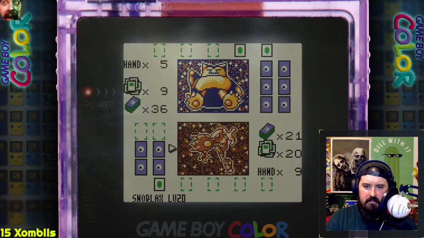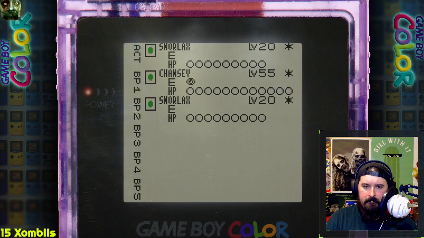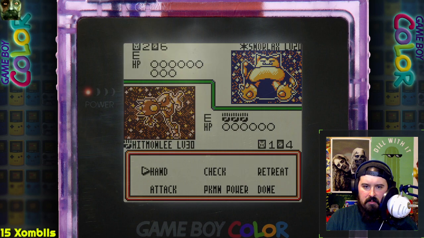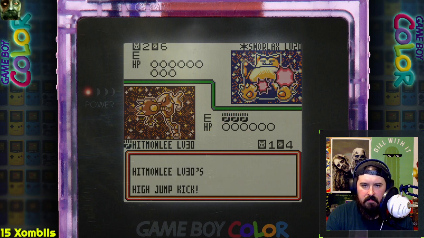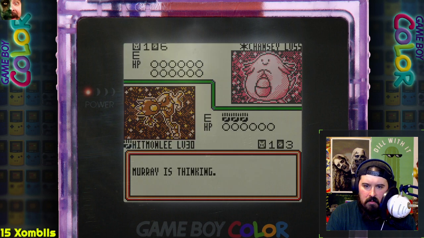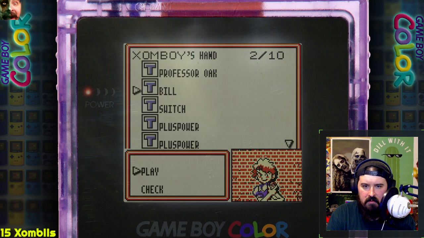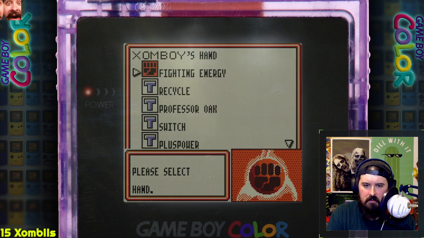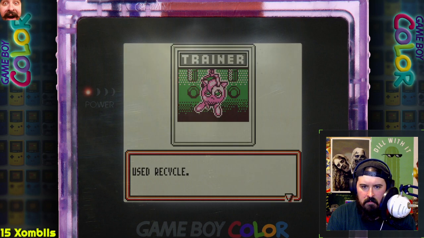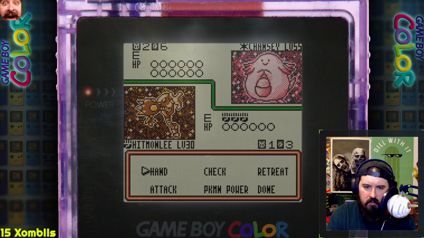They're already prepping up that Chansey. Oh yeah. Now we're in the clear. Nothing for you, Chansey. Fun high jump kick. Get out of here. Keep drawing, drop that Abra, I'm totally fine with that. Go ahead and recycle. Keep on with the energy removals.